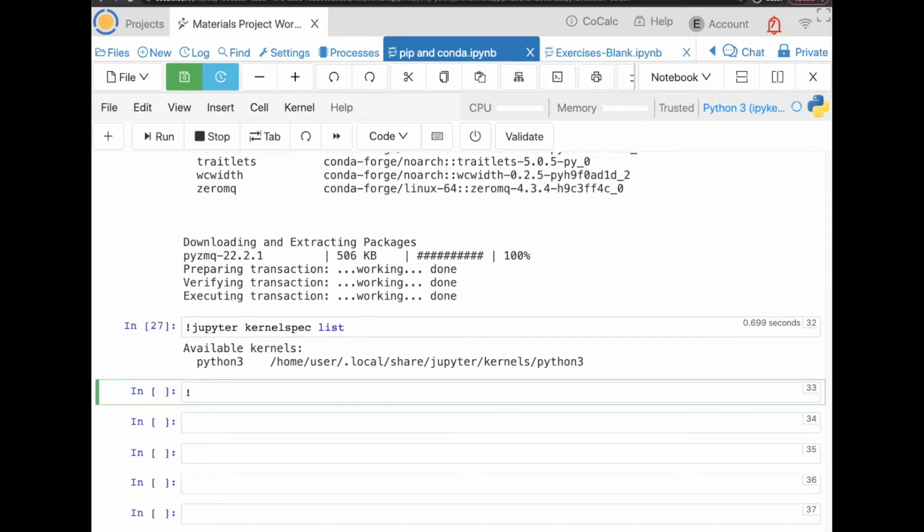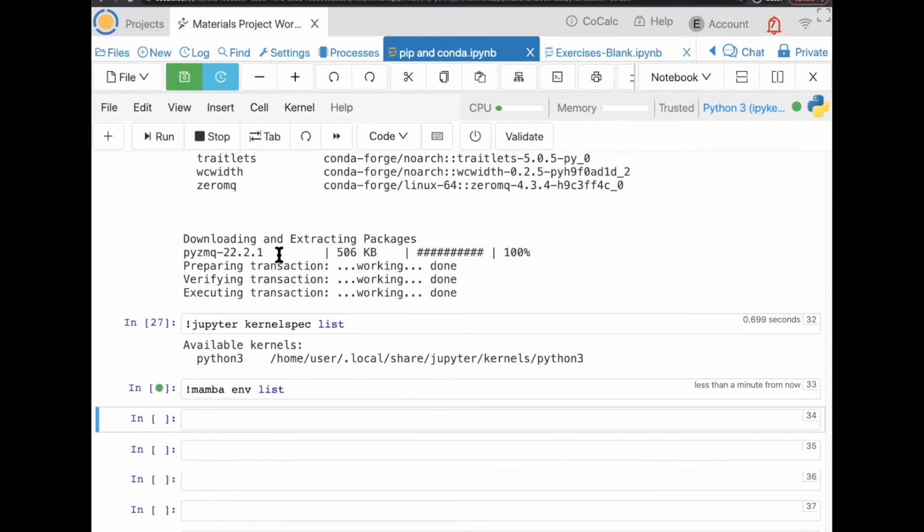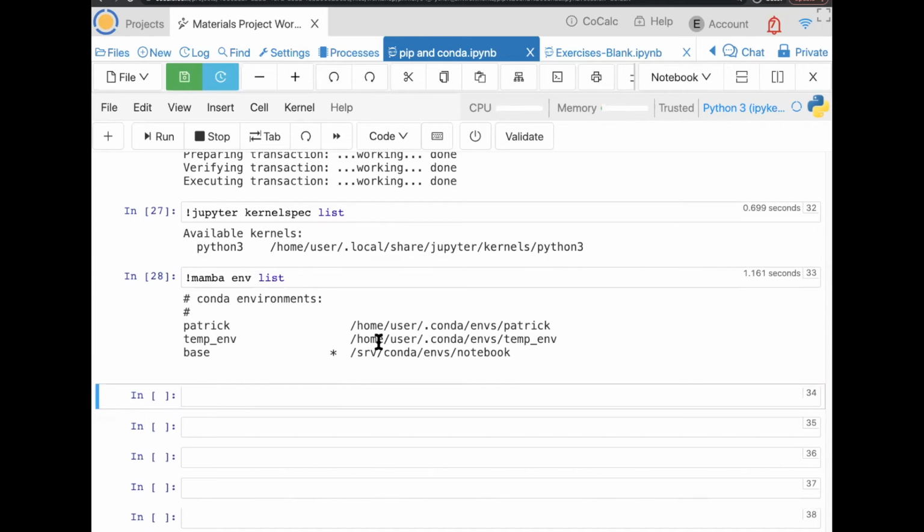So we type !, and now here's the hard part, or a little bit more difficult. I need to know where this environment is, so I need to run mamba list so that I can get the path to my conda environment. Now I can execute this.